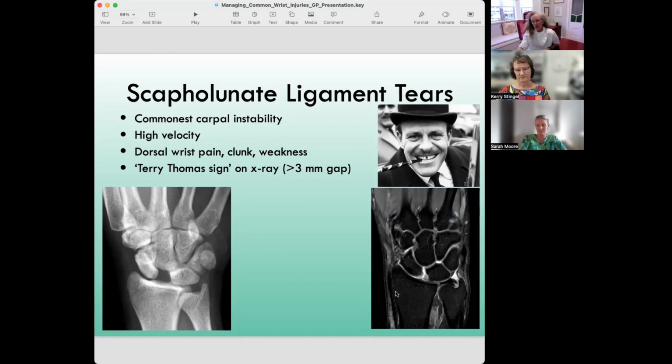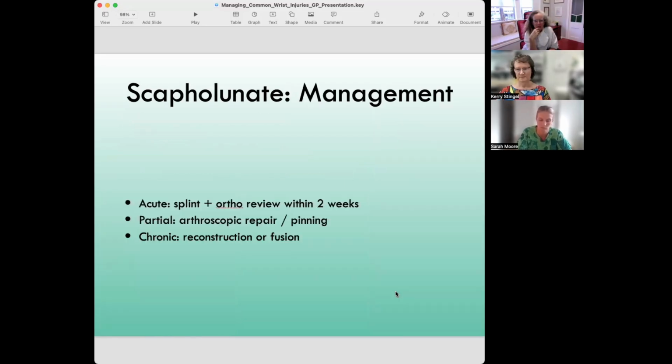It is a high velocity injury. I certainly find it's more like a scaphoid fracture. So it's like motorbikes and flying through the air with their AFL and things like that. And that MRI scan, I don't know if you can see, but the scapholunate ligament is torn, as is that ulnar side of the TFCC. And I think there's almost like a dislocation pattern through the carpus, through the TFCC origin. So scapholunate ligament tears always worry me because they're a high energy injury.